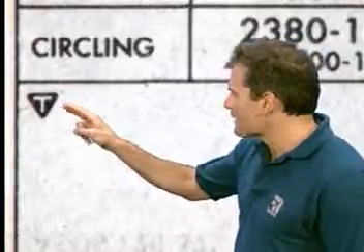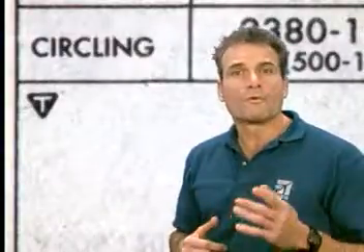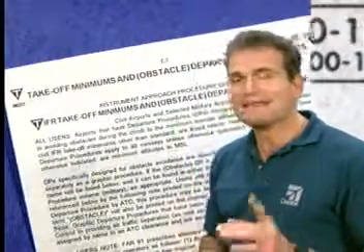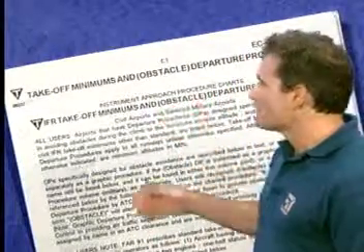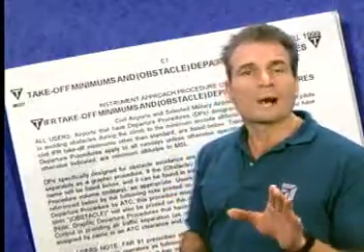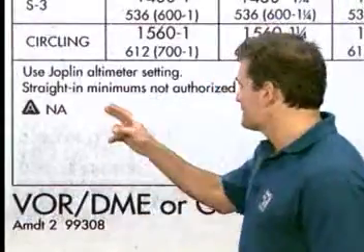After you've checked out the minimums, look for notes and symbols in the space below the table. As you already know, this T in the inverted triangle tells you the airport has a departure procedure or non-standard takeoff minimums for commercial operators or both. You'll find the details in the IFR Takeoff Minimums and Obstacle Departure Procedures section in the front of the approach chart book.